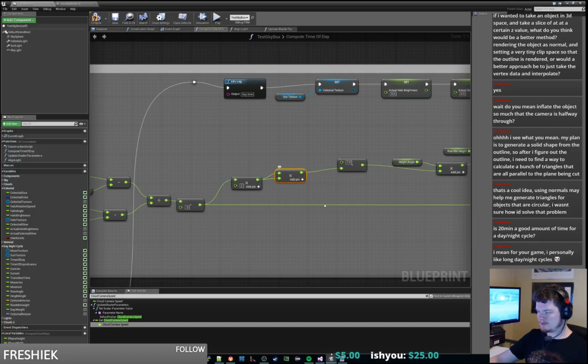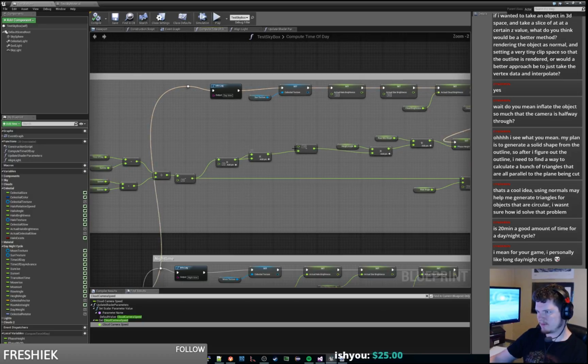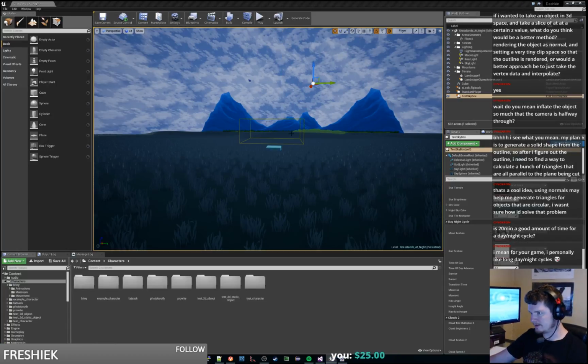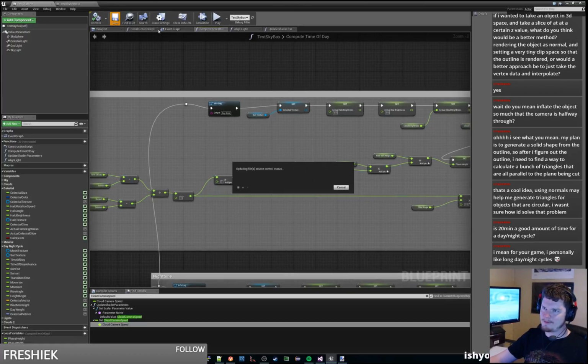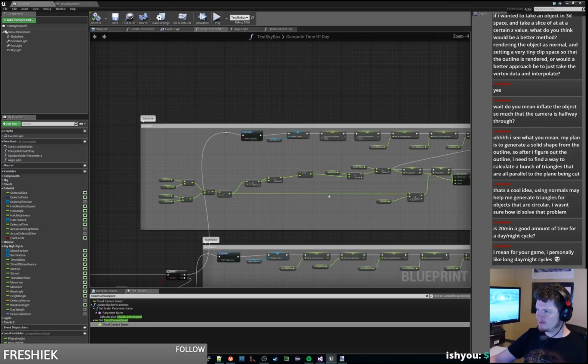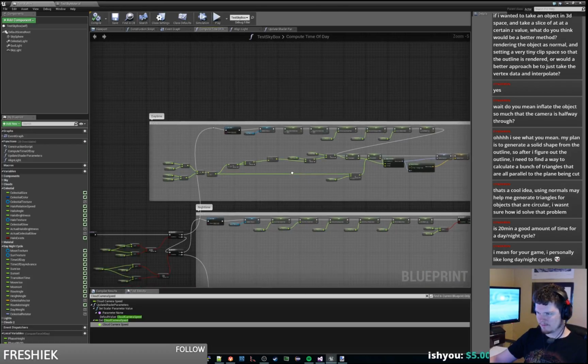That's another thing, blueprints are not very nice for undoing actions. Like I mess with stuff in here and then it's the editor's undoing actions that I changed out here. And it's like, no, I want to undo the nodes in here that I messed with. So, blueprints are kind of annoying for a few things.